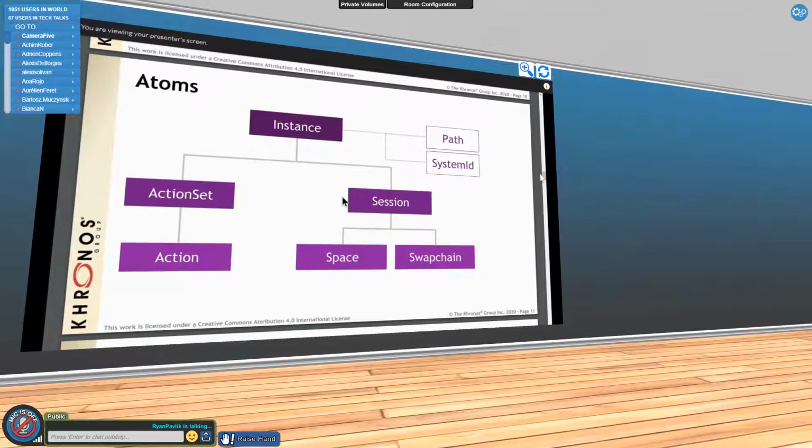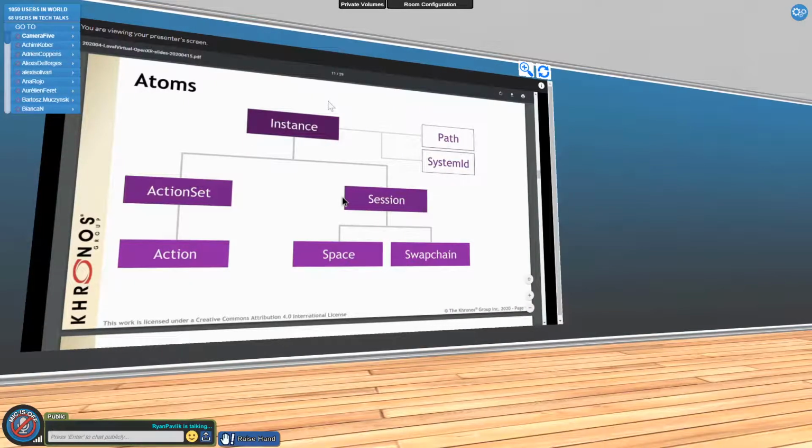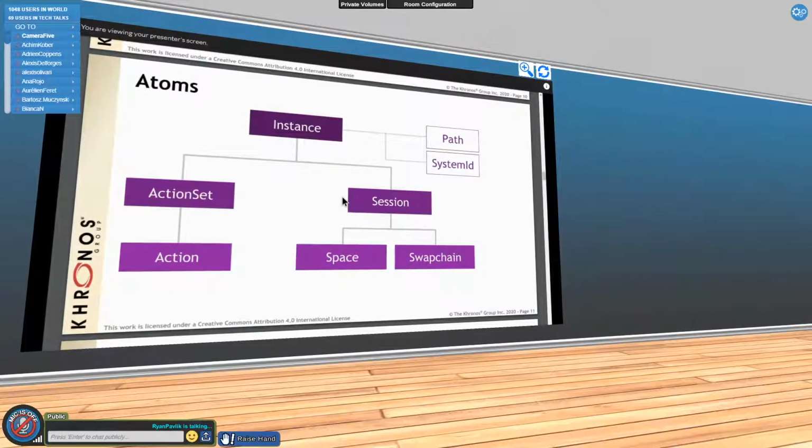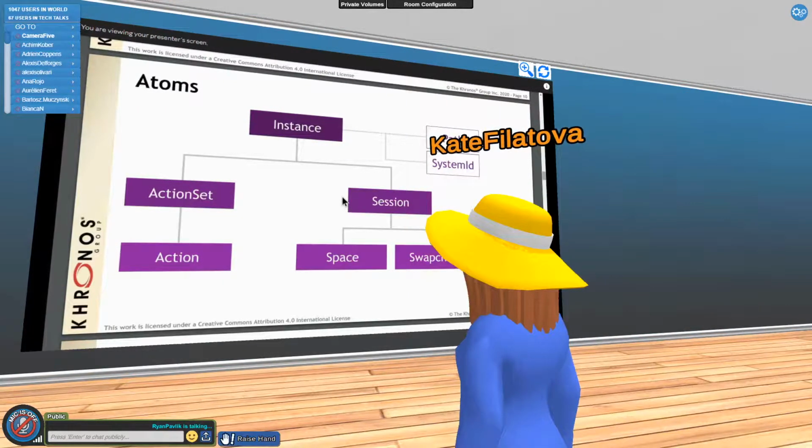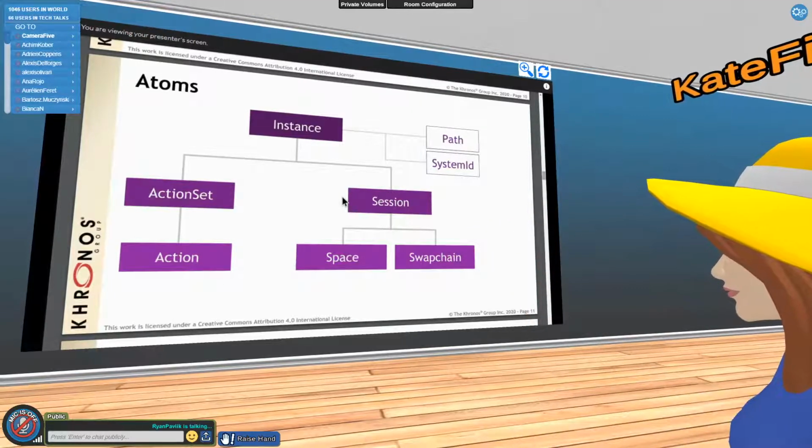In addition to the handle types, there are two additional special types called atoms. These are opaque, just like the handle types, but unlike handles, they have no defined lifetime. They're associated with an instance, so you don't save them and reuse them, but they do not have a create or destroy function. They have lookup functions. The XR path atom type is frequently used. This is a number that represents a semantic path.